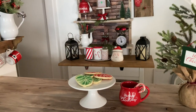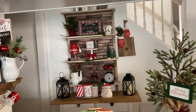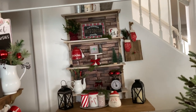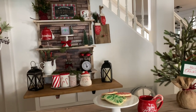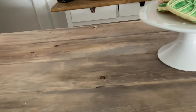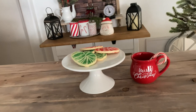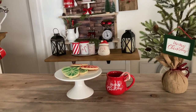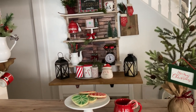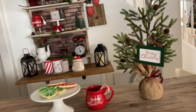This is a look for coziness for Christmas, but you don't want to just redo everything because things can get pricey. And I also changed out this wood. I went ahead and painted it just with chalk paint. It was just to give it that cozy vibe as well. So the lanterns are back there. And then I added the Christmas tree back over here.